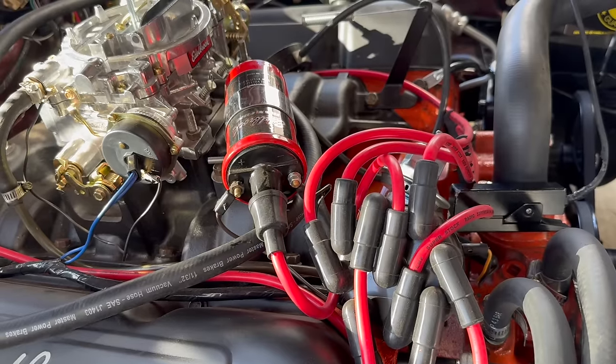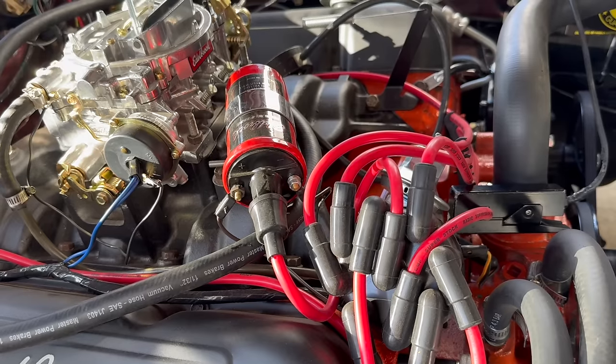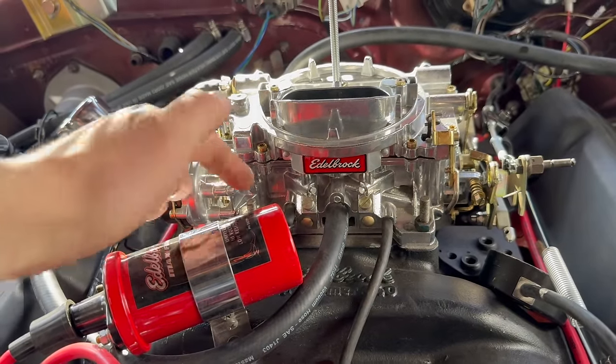This is where that vacuum advance setup that Birdsong uses comes into play. You see, in the factory configuration, the vacuum advance on a Chrysler is only used off of idle. It's not used when the engine is idling at all. To accomplish this, the vacuum is connected to this.